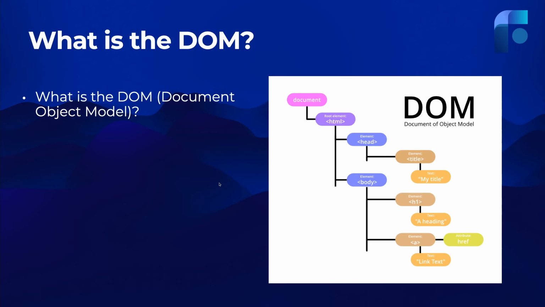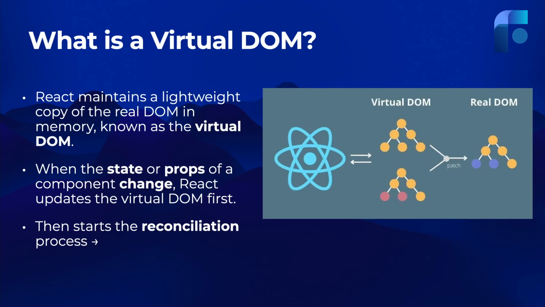This is a bit of an advanced way of doing web development, and that is by using the virtual DOM. Before, we had the document object model, which was just the vanilla one, which is the one on the right here. And on the left here is the virtual DOM, which comes from React. So React maintains a lightweight copy of the real DOM in memory, known as the virtual DOM. So this isn't permanent, it's just in memory. So on refresh, on rebuild, it changes.